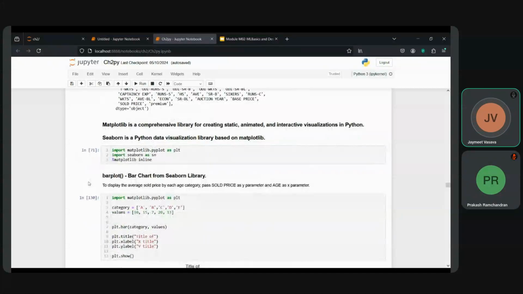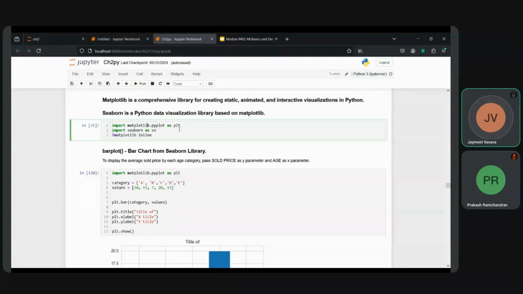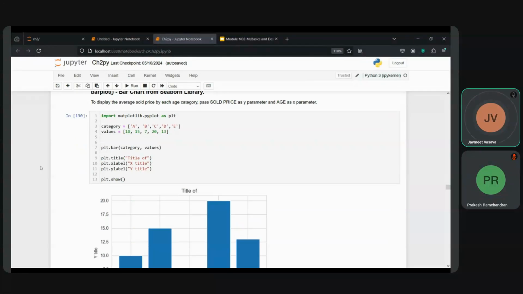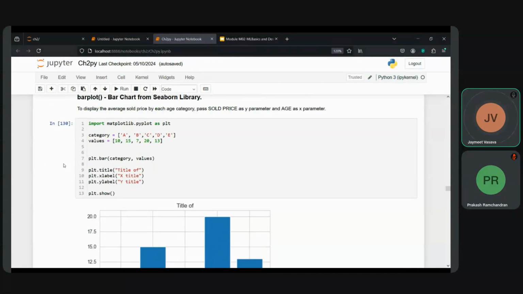So first we'll be importing these libraries, though this very example is mainly only for Matplotlib. So we can start discussing from here. Remember we discussed the categories and their values, and then gave the bar method to create the plot with the corresponding values.